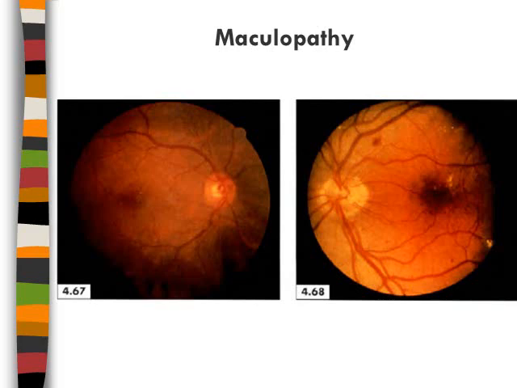So the site of diabetic retinopathy is very important. If the macula is involved, vision may be affected very early in the course of retinopathy, but it may be delayed for a long time if the macula is spared throughout the course of the disease. So the site of involvement of the retina is very important.